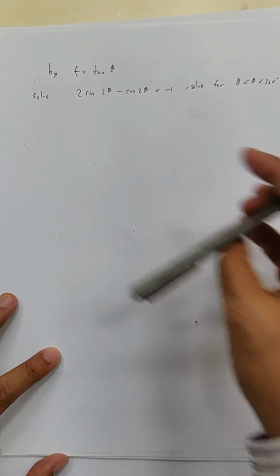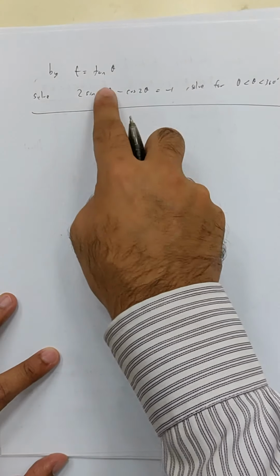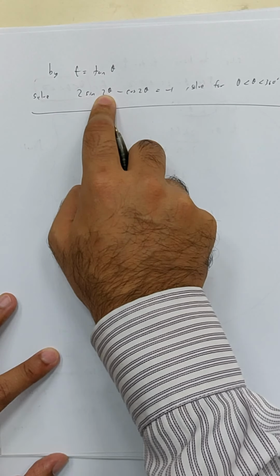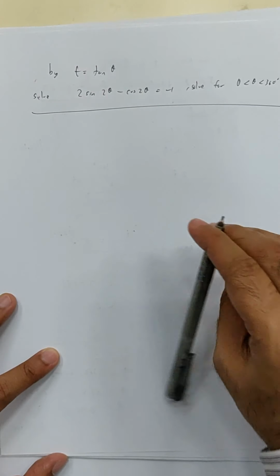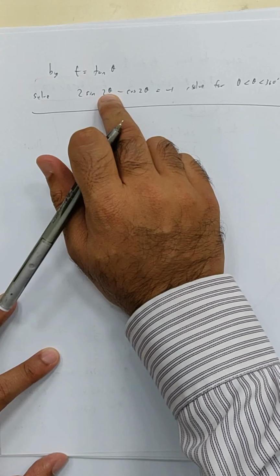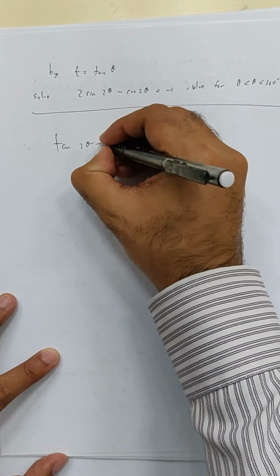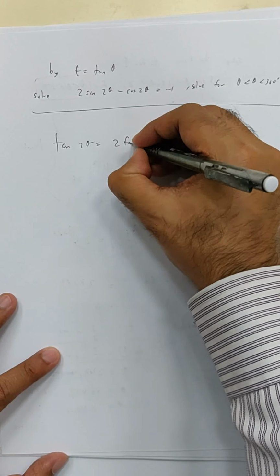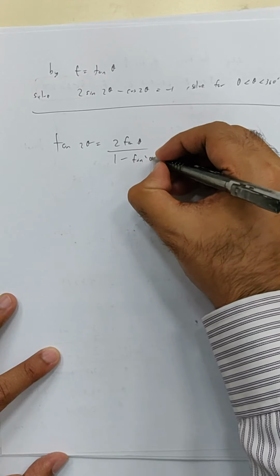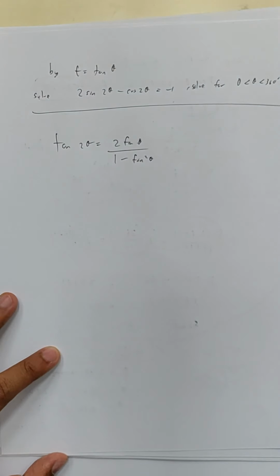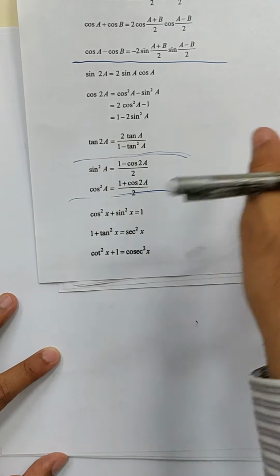Right, let's not waste too much time. The working steps are the same. But the problem here is, here is 2 theta, here is theta. So it should signal you: oh, this is tangent 2 theta, this is theta. So basically, tangent 2 theta equals to 2 tangent theta over 1 minus tangent squared theta. If you forgot about this, don't worry. The formula sheet will be given, and you can refer to it over here.